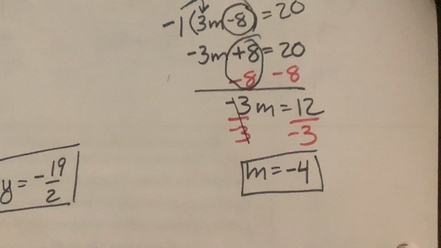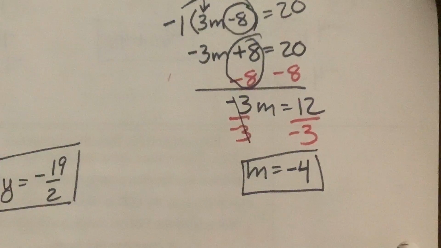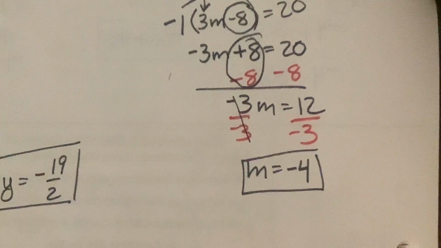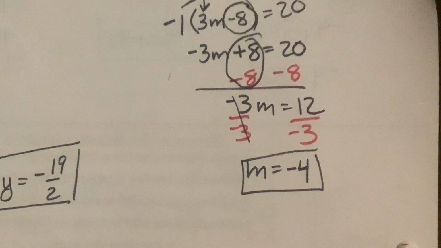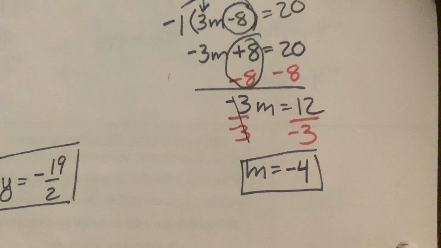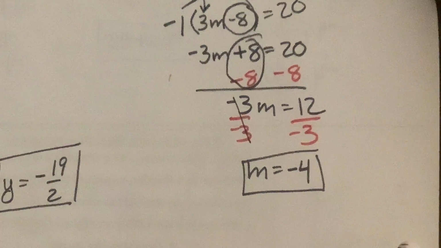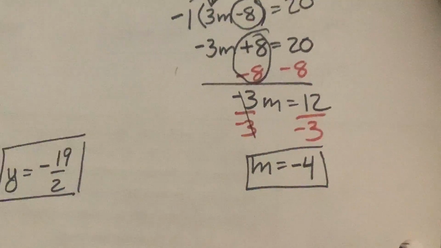Now, throw that in a calculator and check it. Make sure you're right. It's right. I know it's right. 3 times 4 is 12. 12 minus 8 is 4. Half of 4. Yeah, it's going to work. Is it? What did I do? Did I make a mistake? Did I make a mistake? Let's see. 3 times 4 is 12. Negative 12 and negative 8 is negative 20. And negative half of negative... No, it's right. Okay. I just checked it in my head, and sometimes my head has been known to make mistakes. Oh, look at that.